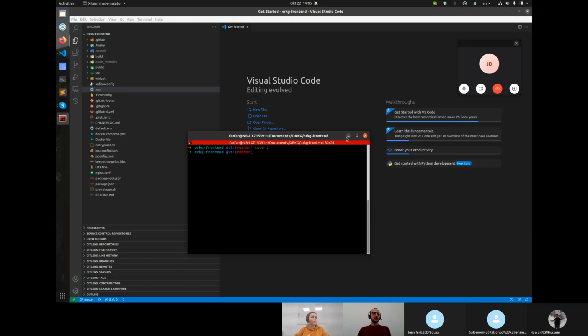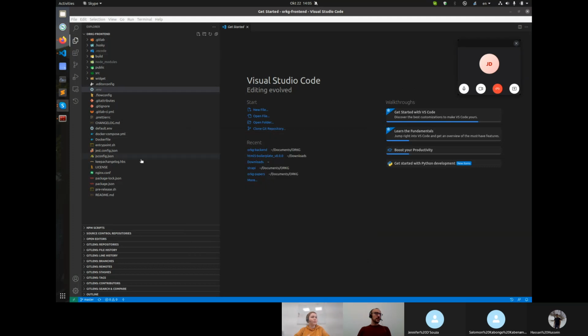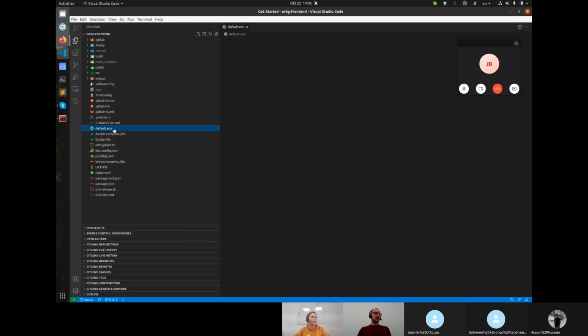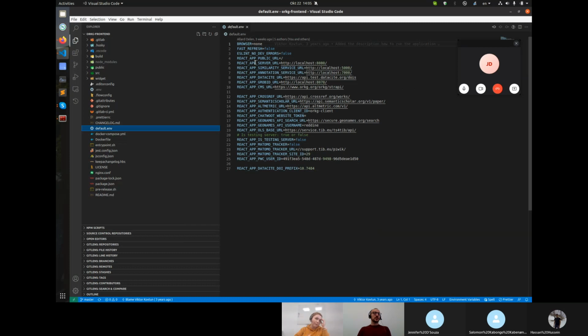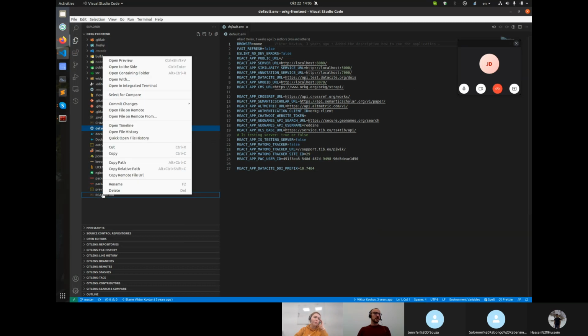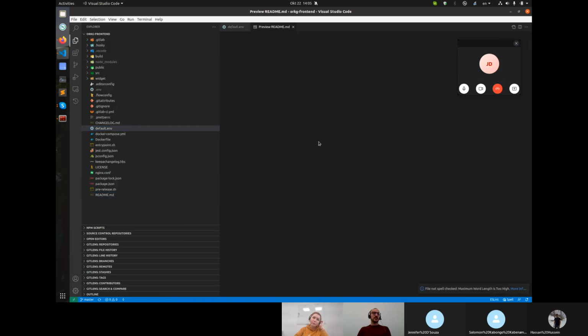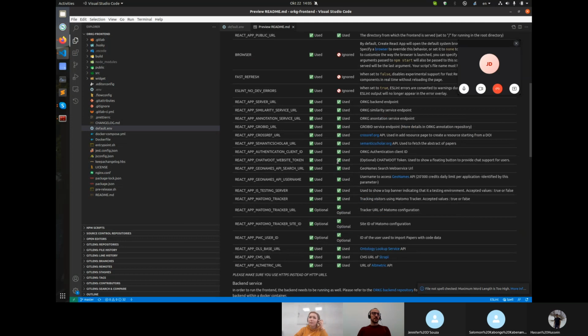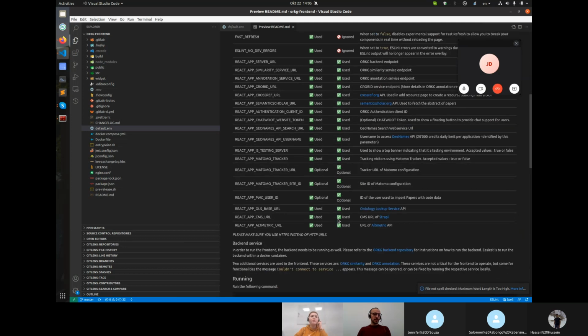When you clone the repository, you will get this code. And as I said, you have to create a copy for this file, and it contains all the environment variables. And if you need the explanation for these environment variables, you can just go to the README file, and you can see there the description of each one of these variables.